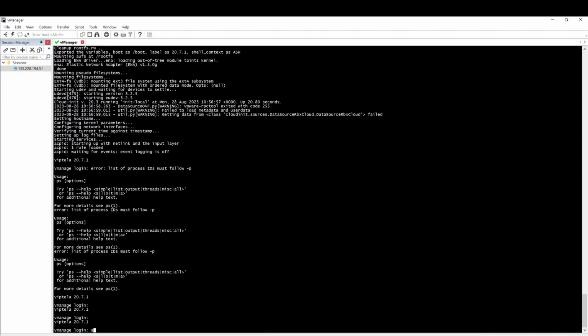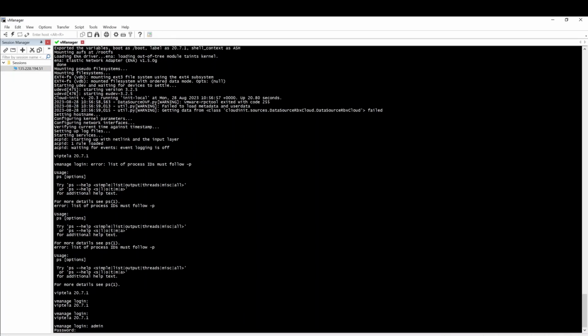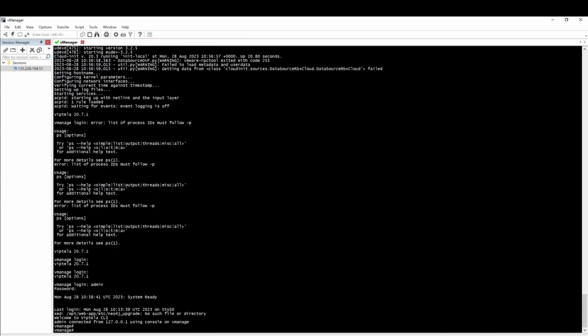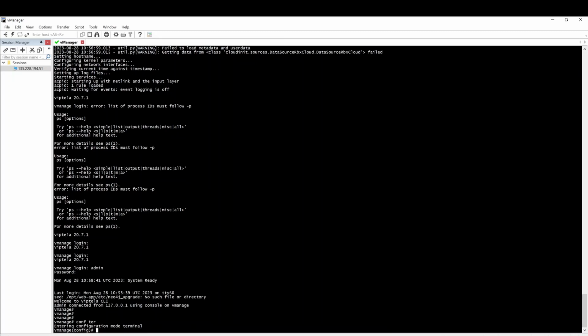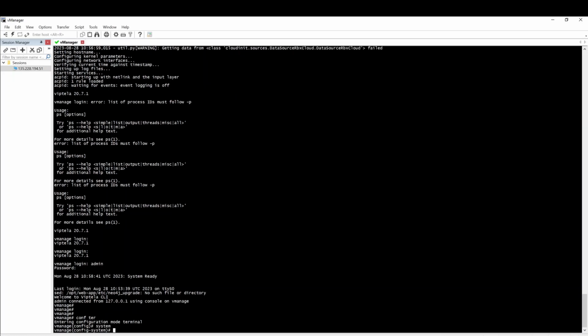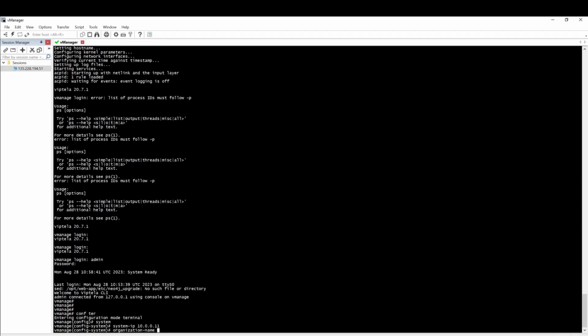Okay, admin. So now quickly go into configure terminal. Then we'll have to follow the same organization name and vBond IP here. So go inside the system, and the system IP is 10.0.0.11, and we have an organization name.